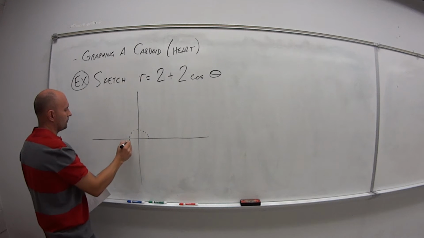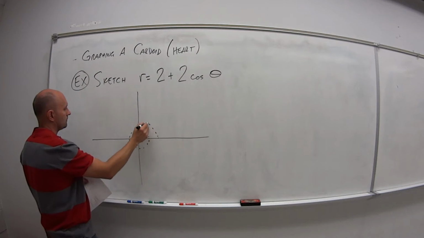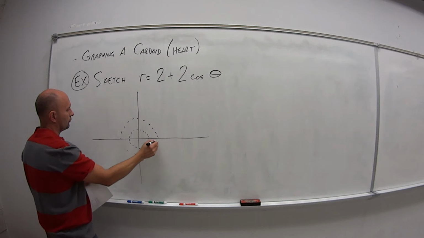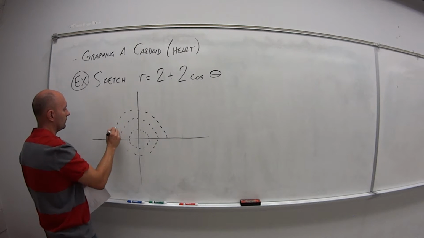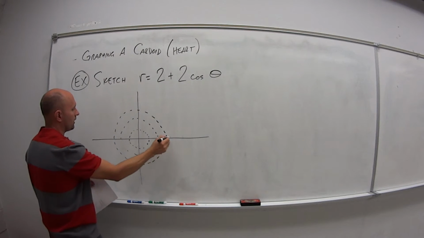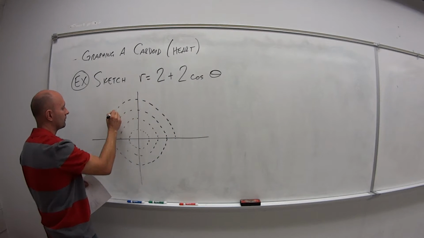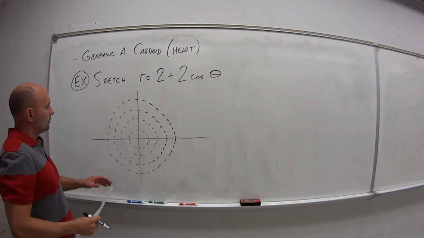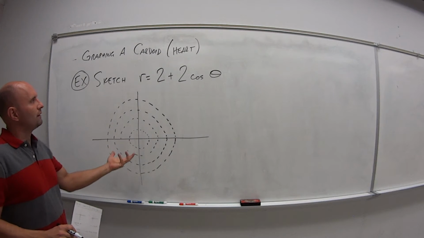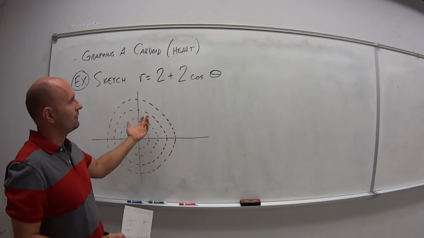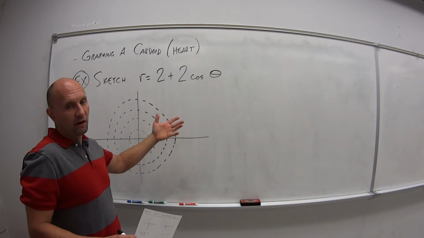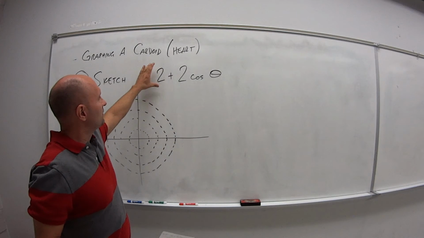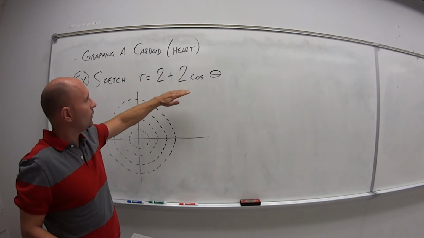So we're going to be using our polar graph again. I'm just going to draw the graph with the rings on it so I know how many units I'm away from the center. Before I start drawing this graph, I don't want to plot points. If that's the worst case scenario, go ahead. But instead, let's look at the transformation of this equation.